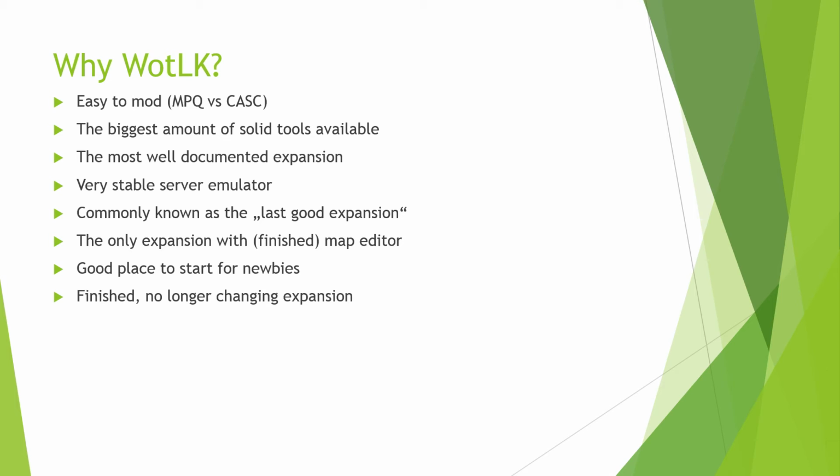Wrath of the Witch King is also a finished expansion. When it comes to Legion, new patches are still coming out. Files are changing, file structures are changing, which means that even those few tools we already have for Legion need to be updated with every patch. Every patch can render them obsolete, and that's a little bit of a problem.